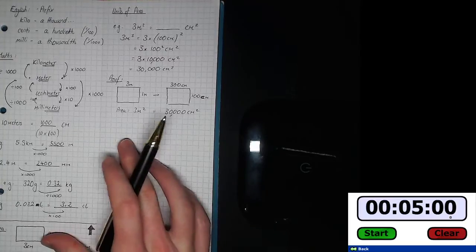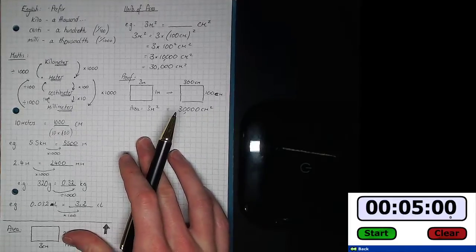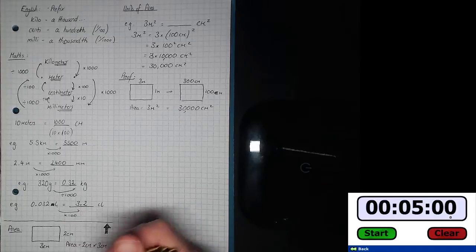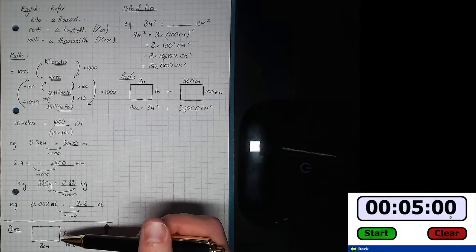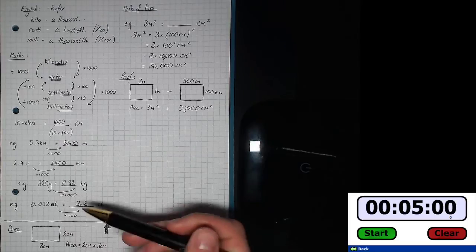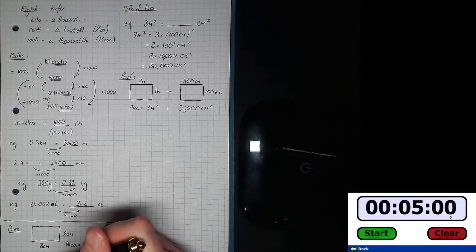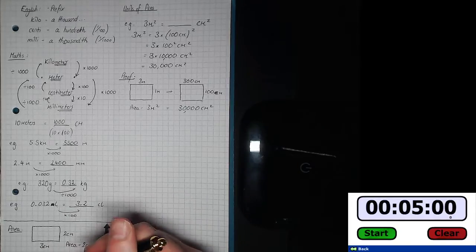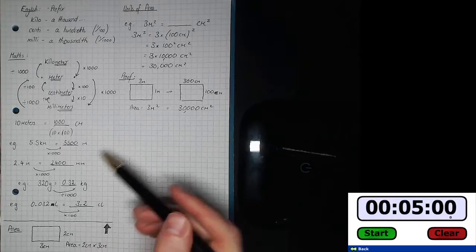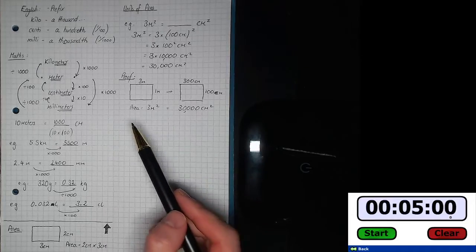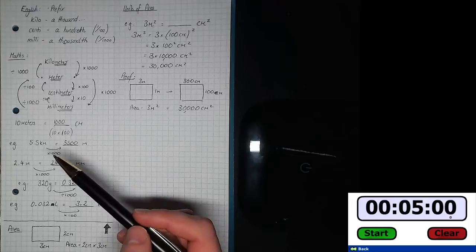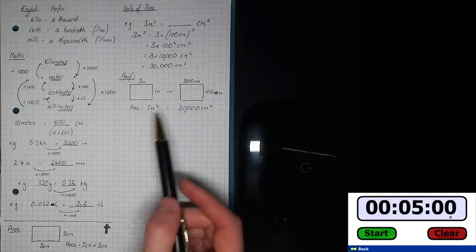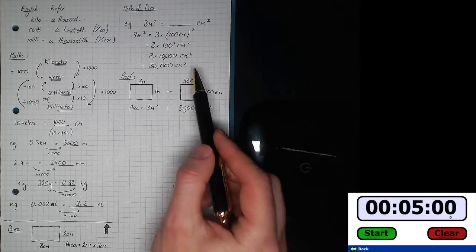Now, just a little bit of a pro tip. If you are finding the area or a volume of a shape and you've got different units, convert your units before doing your calculation. It will make things easier rather than converting them after you've done your calculation. But if you already have an area or a volume and you need to convert your units, then this is pretty much the way that I would go about it. Think of it in terms of like this.